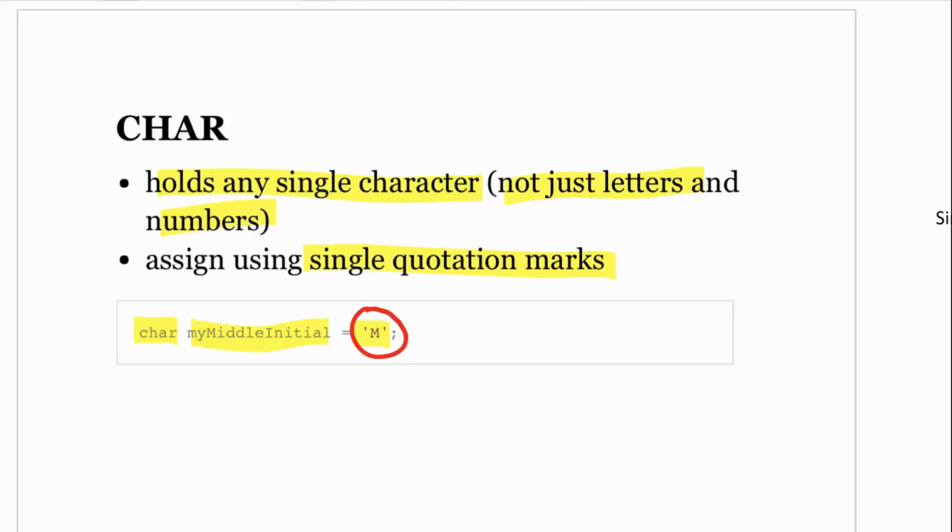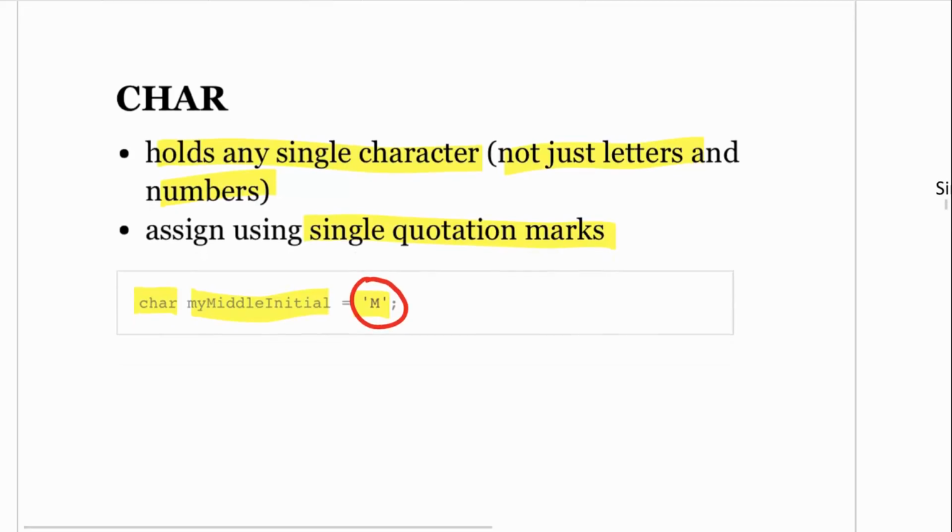You have to make sure that you have that, because if you're not putting single quotes there, it won't cast it as a char. So having those quotes there is extremely important. So that's kind of how you cast a char. And chars only hold single characters. So you're never going to have more than one letter in a char, or more than one number. It's always going to be one number, one letter, just one single character.